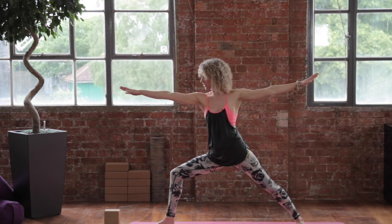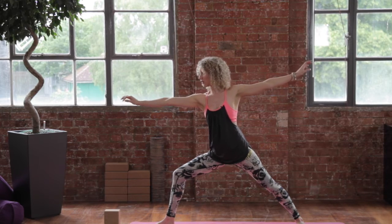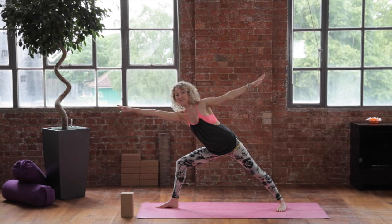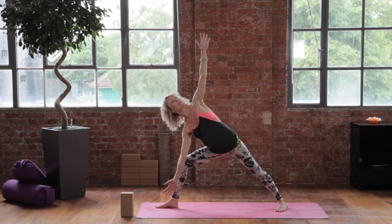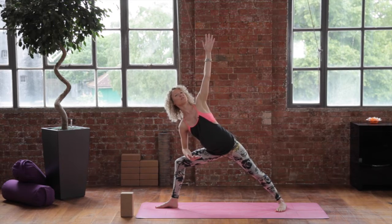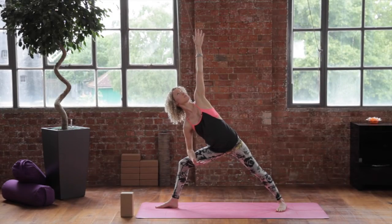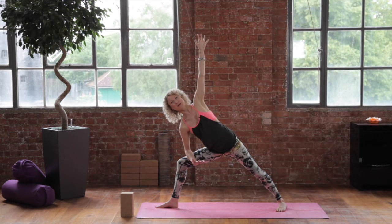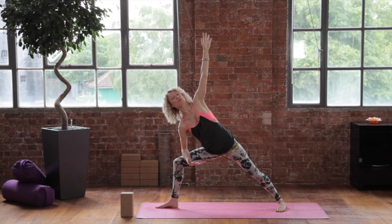As you lengthen through the sides of the waist evenly, grow long through the body and reach to the right side. Then pivot. And perhaps you bring your forearm to your front thigh for the first option. Lengthen through the top arm as you suction cup the shoulder blade onto the back. And maybe you go further.